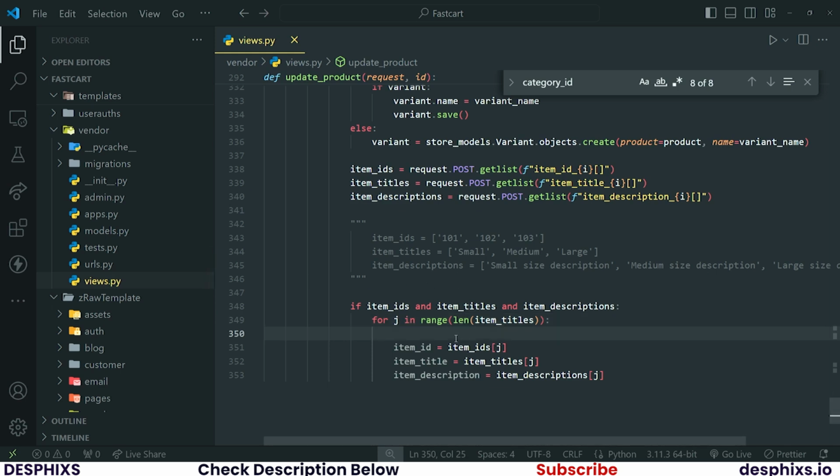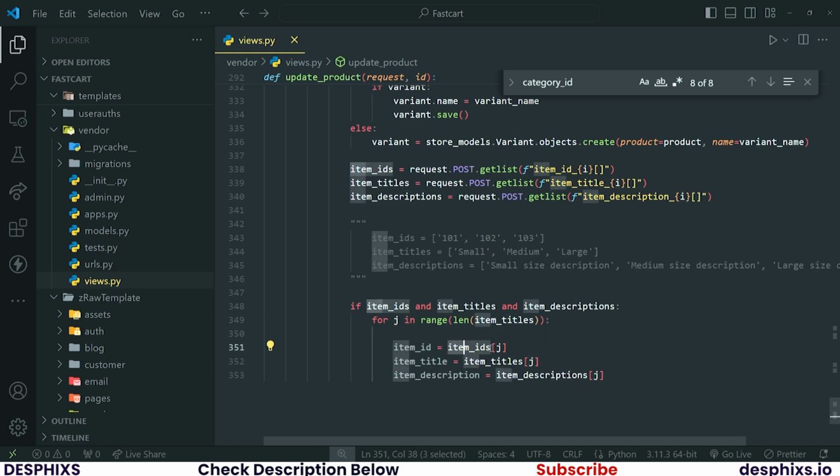On the first iteration, we say item IDs J. Now, item IDs J is as well as saying item IDs 0, right? Which is the 0 that we have over here. Remember, it's going to be 0, 1, and 2, for the index positioning. Please, if you don't know what index positioning is, you need to look it up on Google and better understand how it works. So what we do here is say item IDs J, which is basically what J is going to be holding. J is going to either hold 0, 1, or 2.